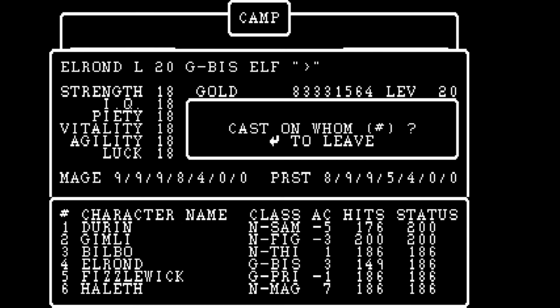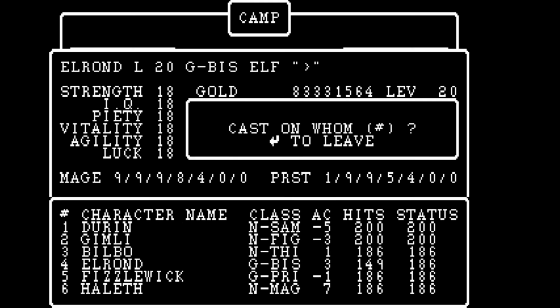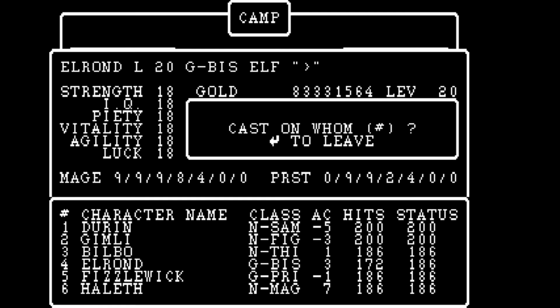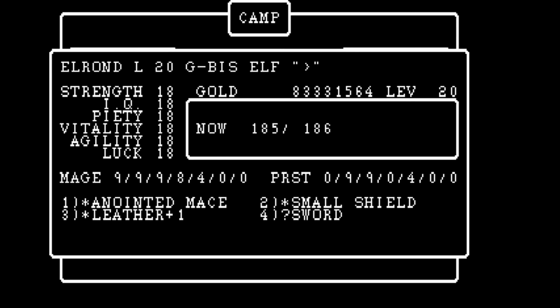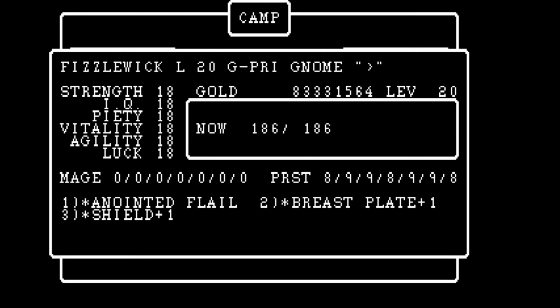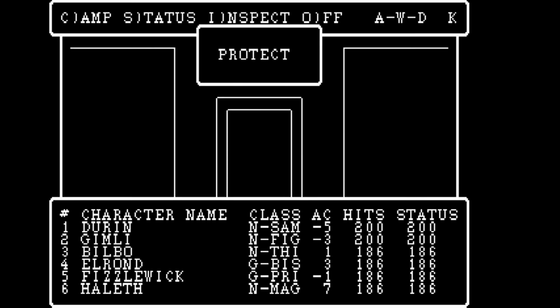Yeah, we'll just do Dios. Dios on Elrond is the last one that has any damage. Dial up next. Not used to healing my back row. Oh, so close. We'll have Fizzlewick finish that off. There we go. Okay. So, like I said, we wanted to go into the Southwestern Quadrant.